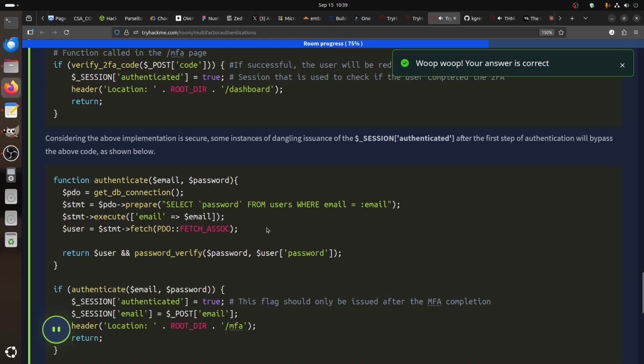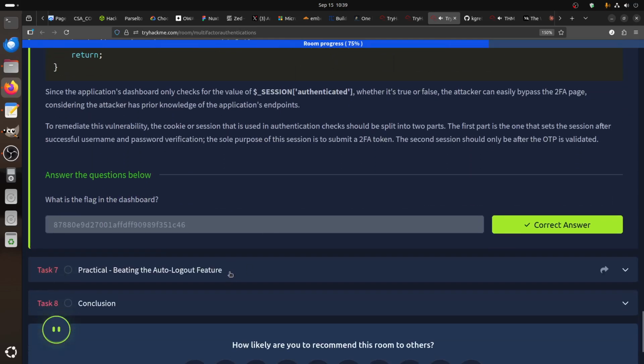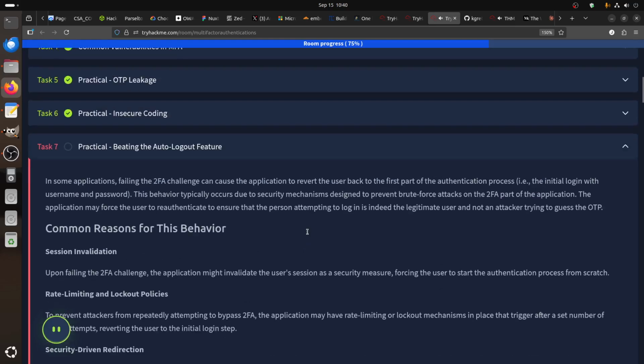You need to always check: if the user is logged in, then if they passed the two-factor authentication, then show them the page. If they're not logged in, ask for username and password. After they log in, ask for the multi-factor authentication, then show the page. So it's about logic. One page, the dashboard, wasn't protected.